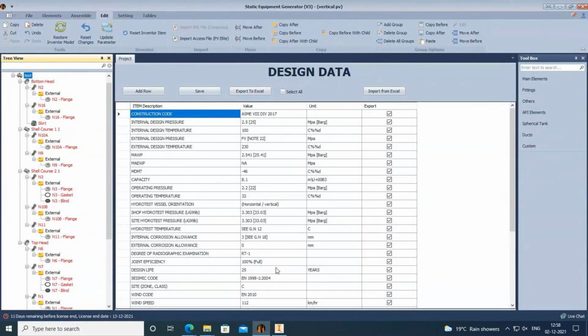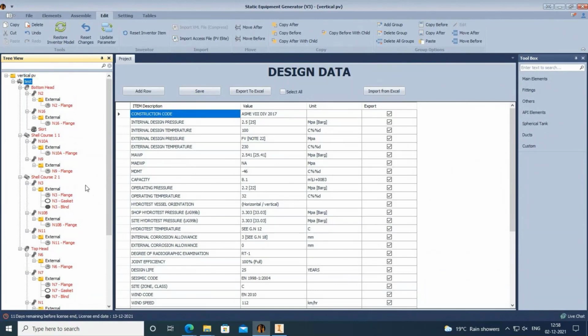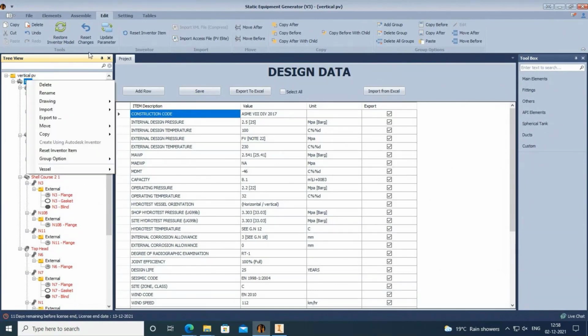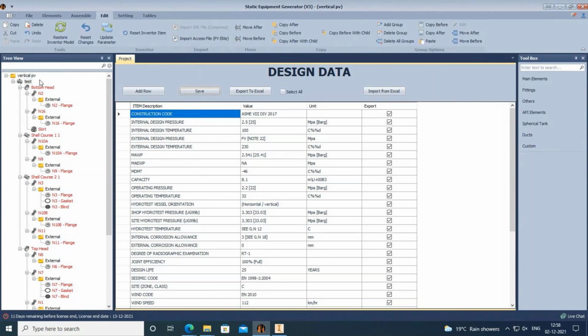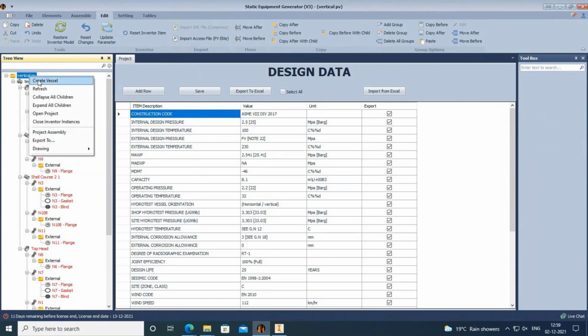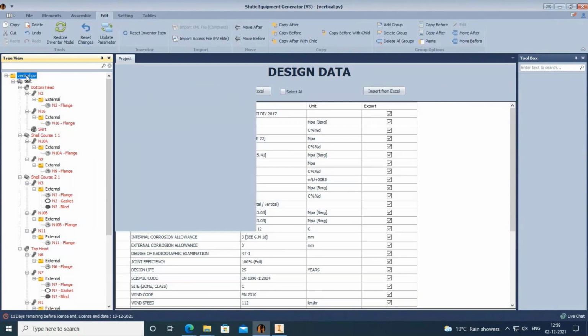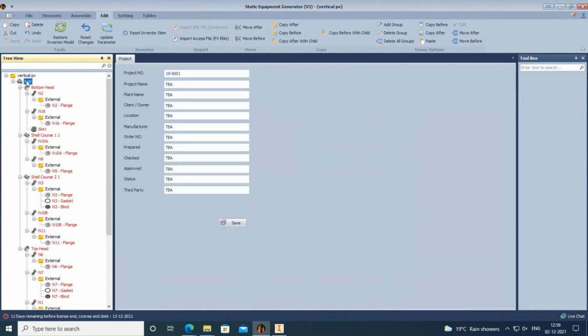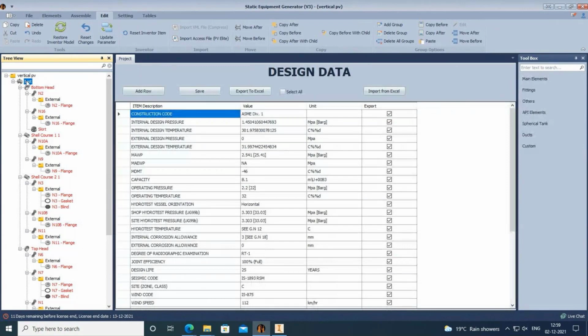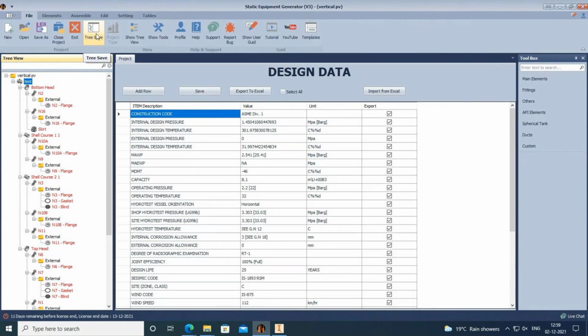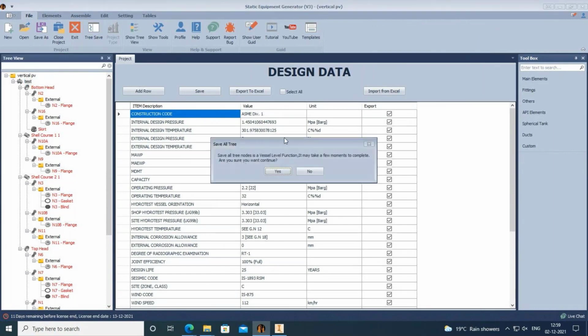Okay, now select the vessel which is named test. Right click on the vessel at the top. Select the vessel as a vessel. So shall we create vessel again? No. Just select the vessel. The Test vessel, not the project. Okay. Yes. Now, from the File tab, open the File tab. Yes, and click Resave. Now click Yes.